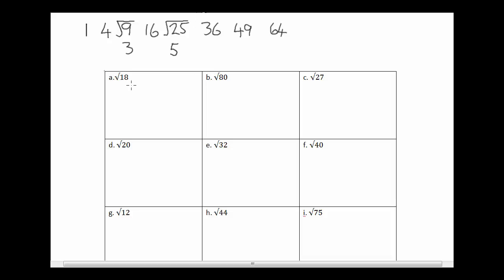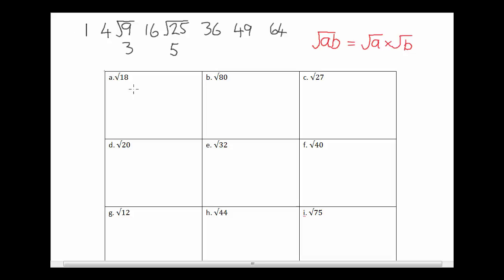Now, for us to work out a surd, we have to work out its factors. And one of the factors, you should aim to get one of these perfect squares, okay? And there's a wee rule which you want to use, and that is the square root of a times b equals the square root of a times the square root of b. So if we remember this and if we remember these, we'll be able to solve these no problem at all.